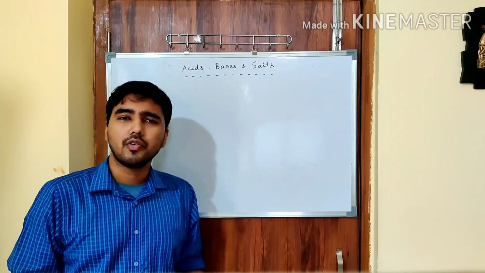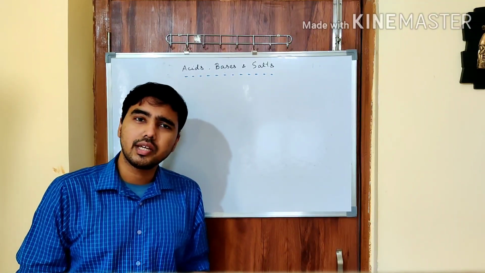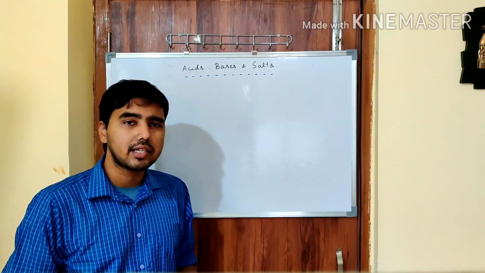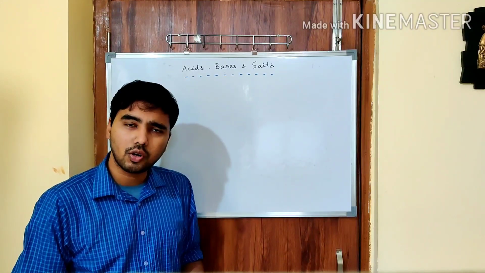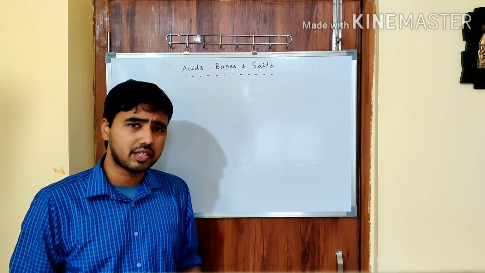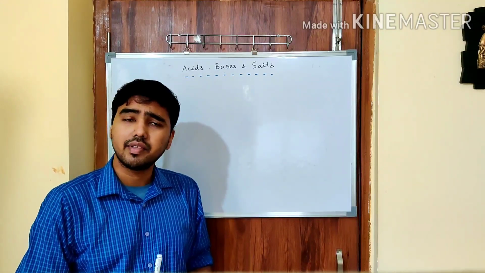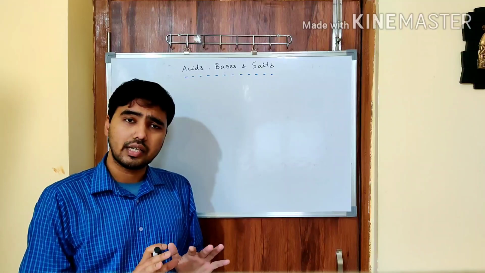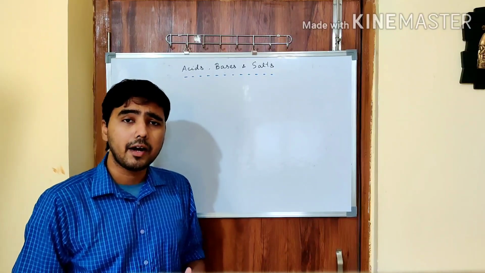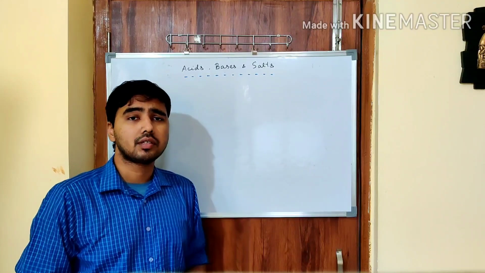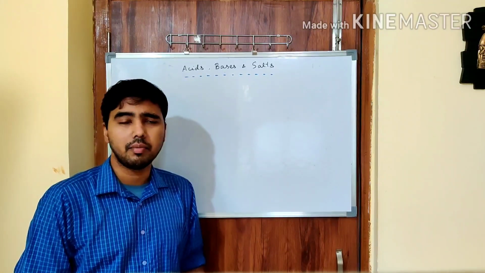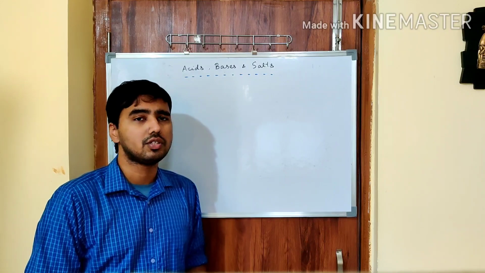Before going into this chapter, a few instructions regarding the video. First, see it in the highest possible quality, just to see the blackboard, the whiteboard properly. Second, there will be assignments in between the video itself. Pause the video at that point and note down the assignments in the classwork copy, and there you must write down the answers. If there is any query, better you put the questions under the comment section of the video itself, so that others who are watching the video can also see it. Thirdly, the NCERT problems of the previous chapter are supposed to be solved. We will have a prolonged discussion on the previous chapter's NCERT sometime in between, but let us continue with this chapter on this note.